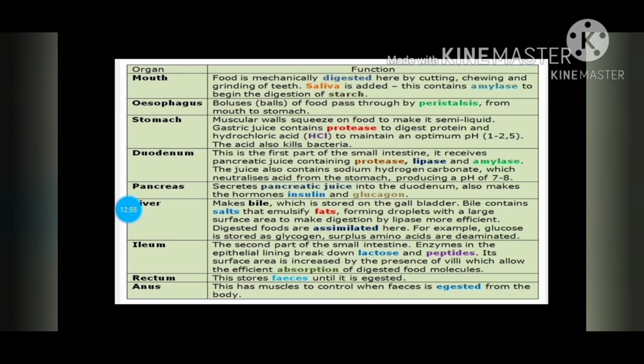एंड हाउ द फूड इज एब्जॉर्ब्ड? द फूड इज एब्जॉर्ब्ड बाय आवर ब्लड वेसल्स. The blood vessels are present, and these blood vessels absorb the food, absorb the energy. Okay, the next is the rectum. Rectum, I told you that here the feces get stored and digested food gets stored. And the last one is the anus, and with the help of the anus we throw out the undigested food from our body. Okay, so this is all about the digestion of the food.